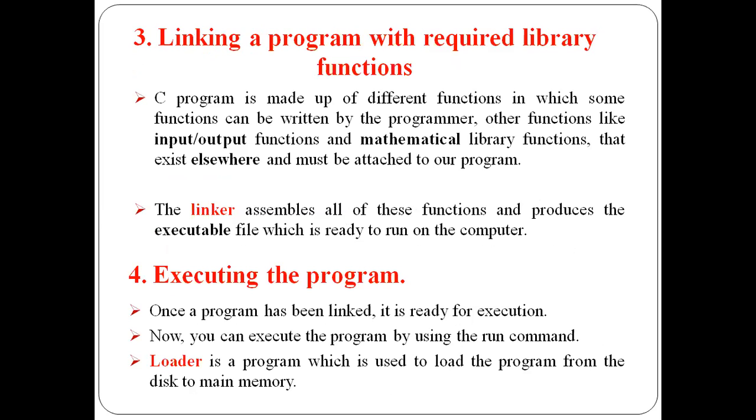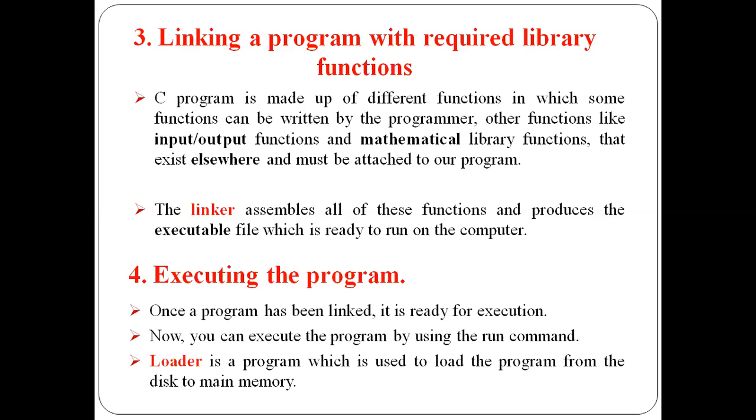Next, the third thing, as I have told you, after writing the program and after compiling it, we'll use the required library functions. For example, if you are writing string, you need to add the string library, hash include string.h. In the same manner, if you are using math functions like power, square root, truncate and all, then you have to use hash include math.h. Depending on the functions which we are using in the program, we include the library functions.